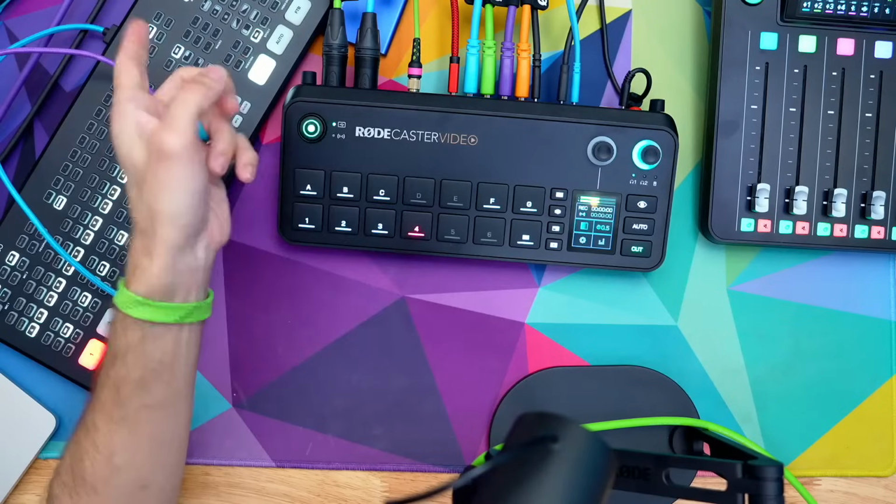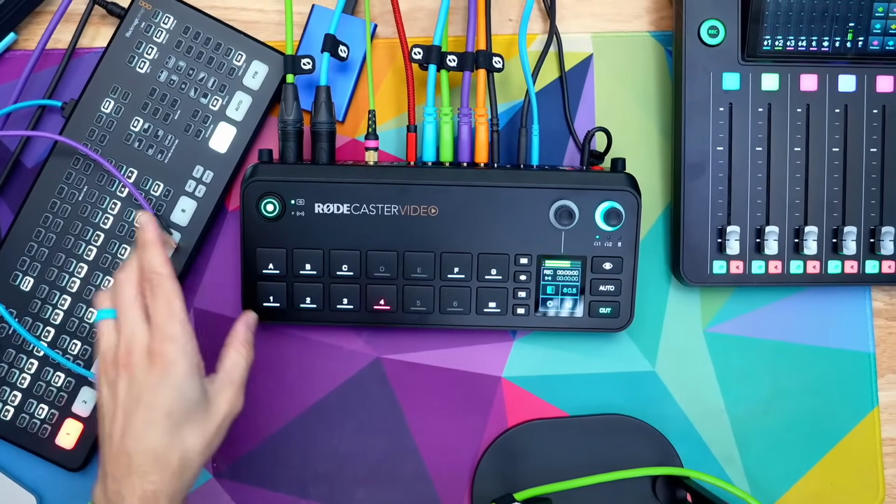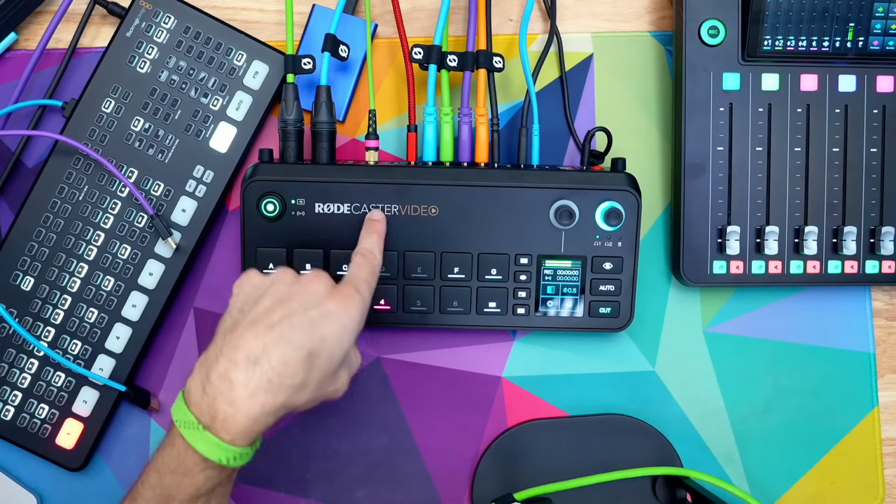So one thing I was hoping, which isn't the case, is that the ATEM, since it is just seen by your computer as a webcam, I was like, can I just connect this via USB to the Rodecaster video and now have the ATEM as a webcam interface? And the answer is no, because it doesn't put out that UVC format. You can connect two Rodecaster videos together through USB, so if you wanted to do that, you could do that. But I think a lot of people are in the situation I'm at where you might want the Rodecaster video, but you already have an ATEM.